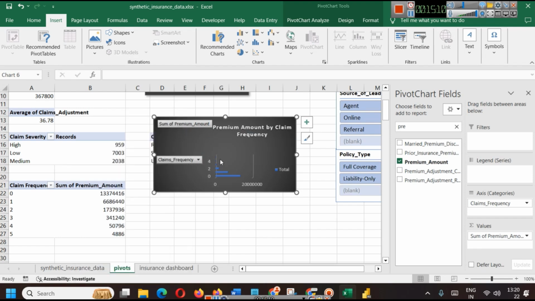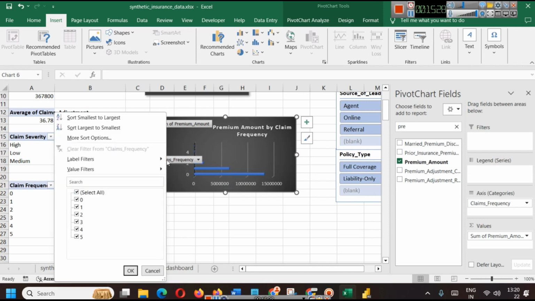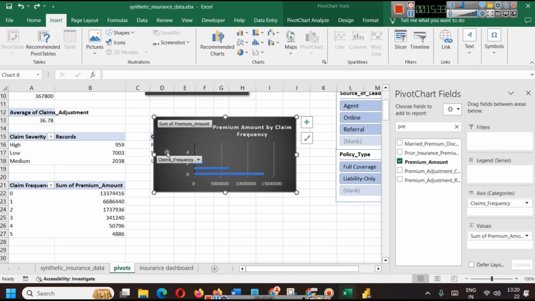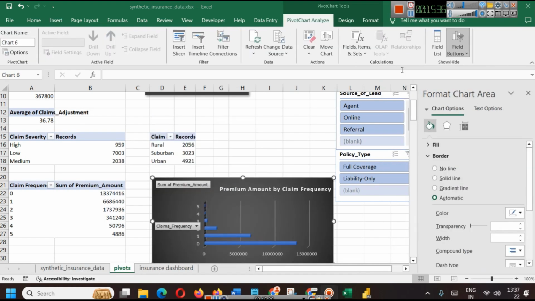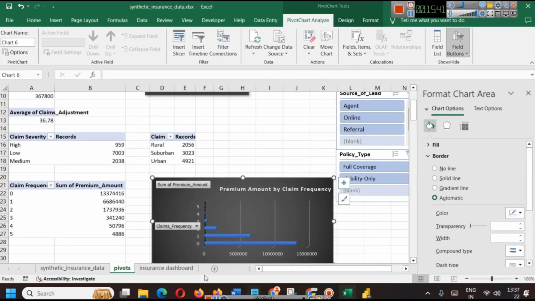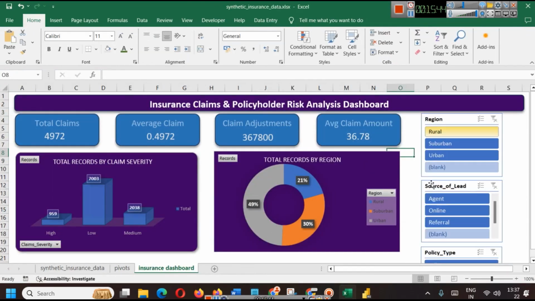We also have our chart area, so we can adjust its positioning, and if we don't want to show anything we can remove it. And finally we can bring it into our insurance dashboard as well.